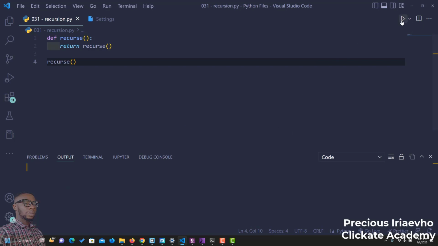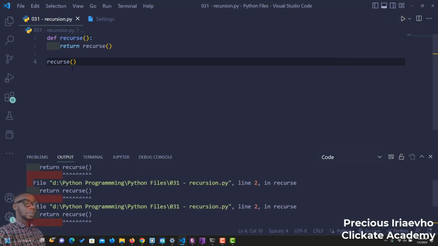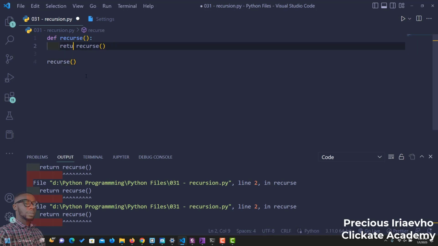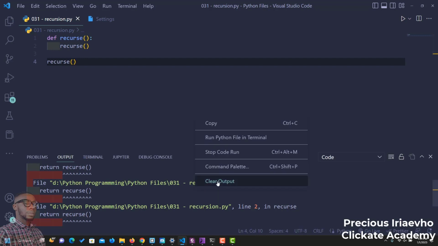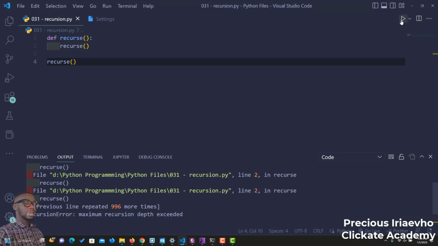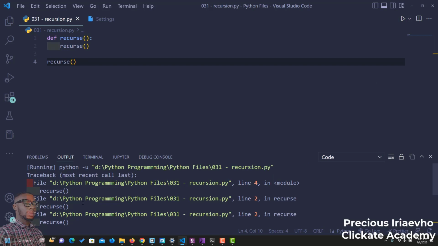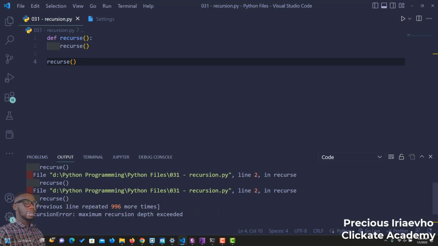Let's clear again and let's check where the issue is coming from. Recurse. Okay, let me take out the return. So this is debugging in action. We are debugging live. So you can see, oh, it was actually working. So this is what I wanted to show you. Previous line repeated 996 more times. This is recursion working.